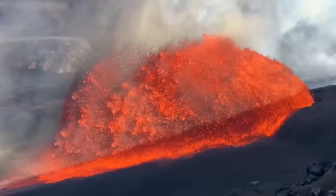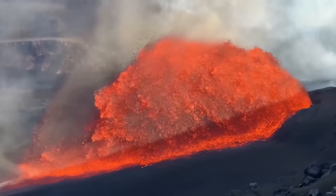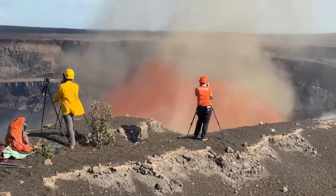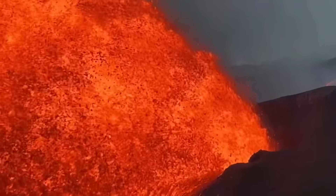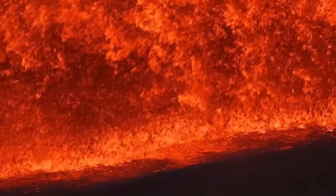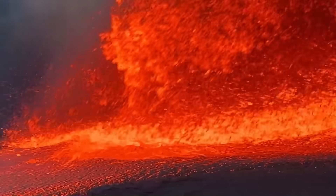The geologists documented the 12-hour spectacle, which was the 31st episode since the ongoing summit eruption began in December. It featured an arching lava fountain, which scientists say was probably the result of a partial blockage in the active vent. The lava channel was exclusively fed by molten spatter, rather than by upwelling.